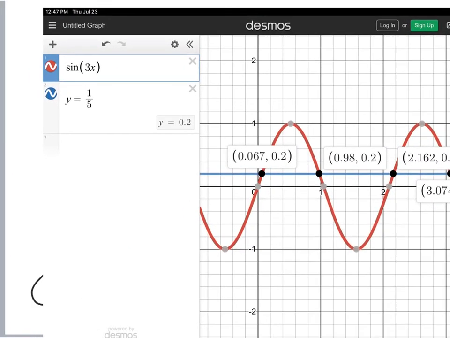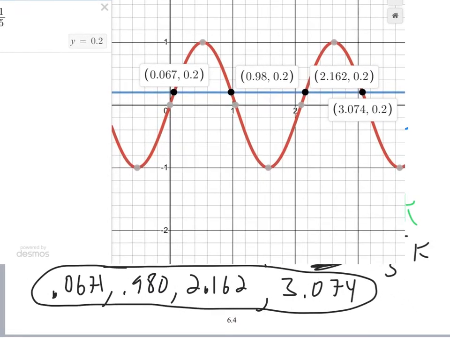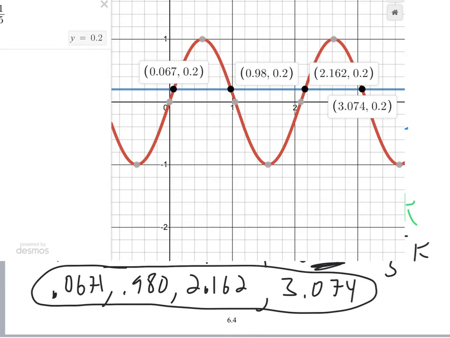So I went out to Desmos and I graphed that equation and the line, and now take a look at my answers here. Oh, this worked out well. I'm always satisfied when it works out right. So that point, that point, this point, and so on. Certainly, on a multiple choice question on OpenMath, I won't be able to know if we just graphed it, but you do want to be able to do this algebraically. Okay.